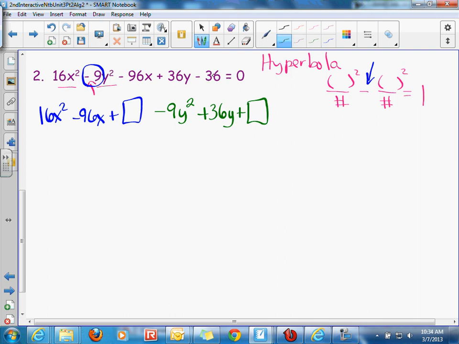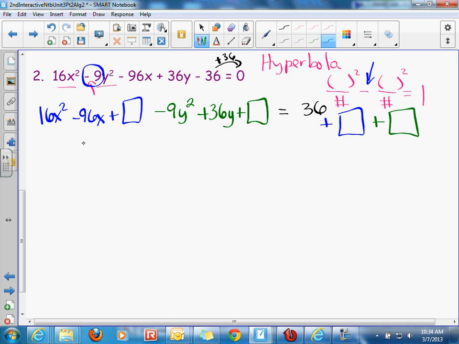Anything else, like your constant here, we move that to the other side so it's just not getting in the way. So it was a negative 36, so we add 36. So 36 is over on the right side. Remember, to balance out, we need to add whatever we add for the x's and also add whatever we add for the y's to the right side to balance the equation. When I'm working this, I like to focus on the x's first, and then I'll focus on the y's, and then I'll deal with the right side and finish it out.